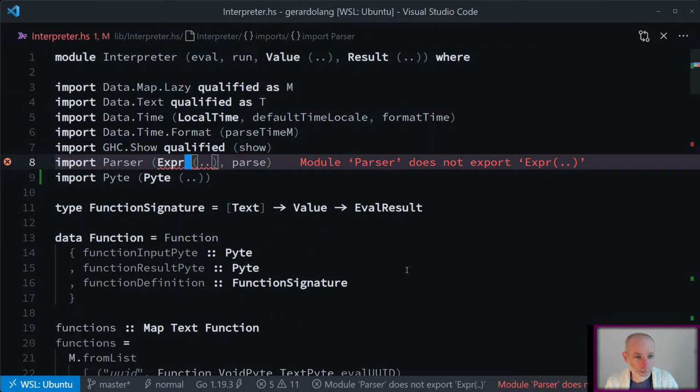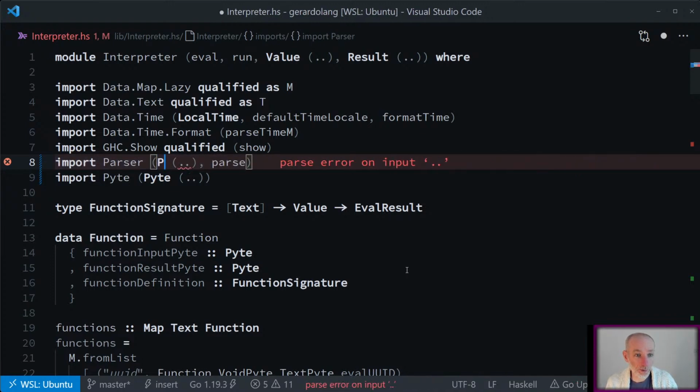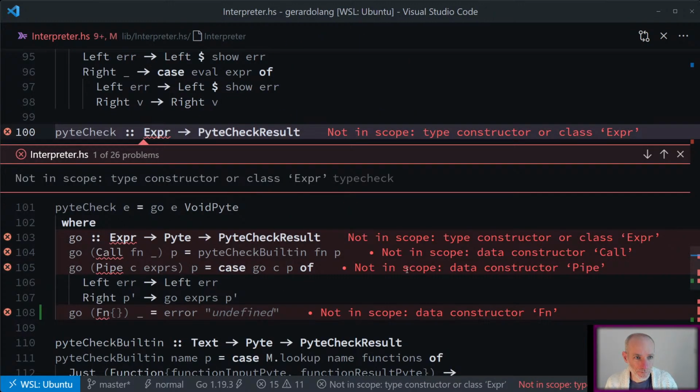So we don't have expressions anymore. We have pipelines, programs, sorry. Right. Oh goodness, this is very annoying now because I'll need to rewrite this to cope with programs.